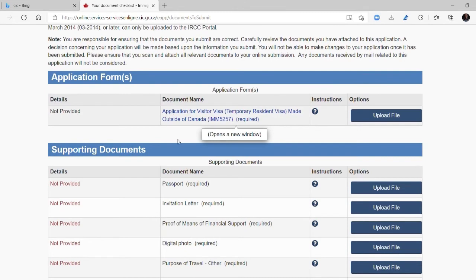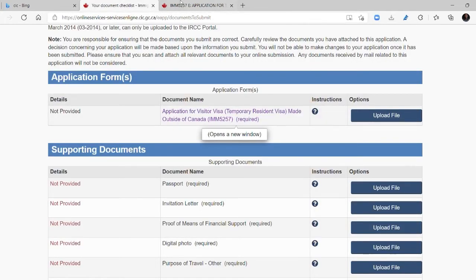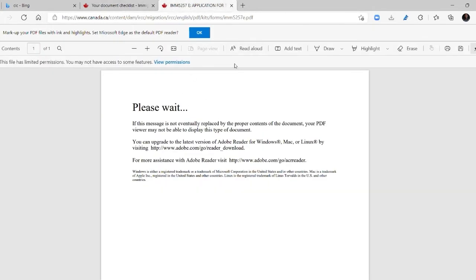So this is your application form by itself. All you have to do is click on this document name, then you can download the application. Once you click on it, you see another one open here, so you click save. You can save this probably to your desktop or to anywhere you want. Then you open it in PDF later from your folder. Remember, you can't open it directly from your browser. You need to save it on your computer first.